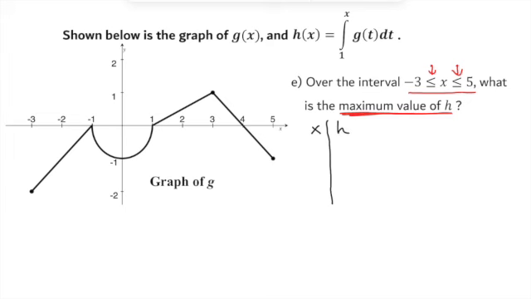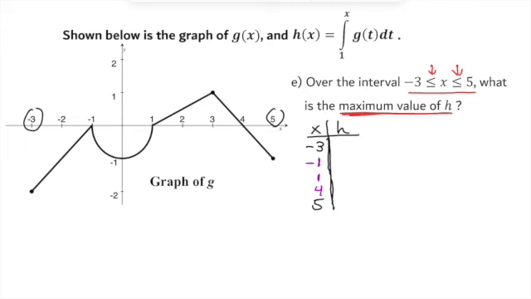in the interval. So you don't have to organize your work in a table. It's not that I'm just trying to address these things that I have to check the values of h at the endpoints. So that would be -3 and 5, and any critical numbers in the interior of that interval. And we've already established that the critical numbers are where the derivative was 0 back in part B, I think it was. So -1, 1, and 4. And so now you've got to find h's values at those specific spots. And so here we go.